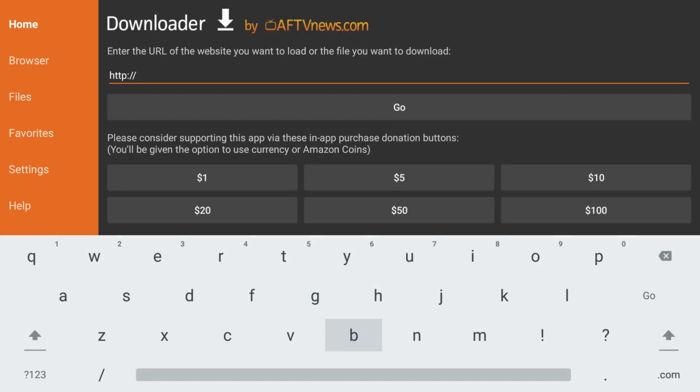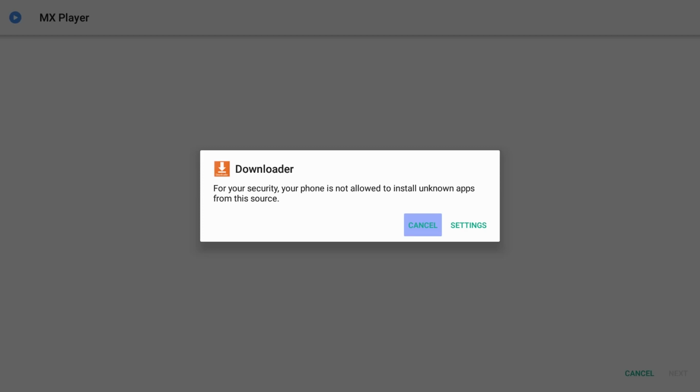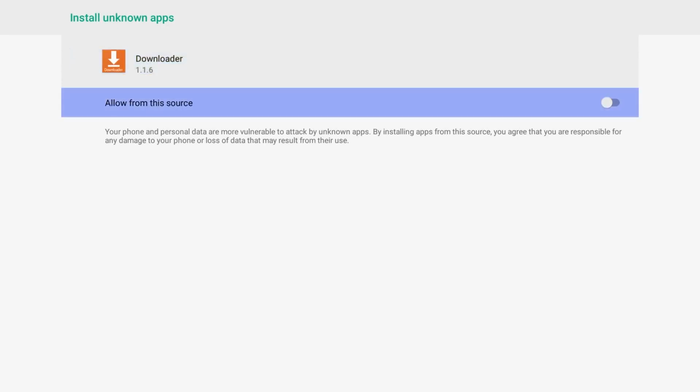And the address I'm going to type in is troypoint.com/MX. After I type that in, I'm going to click Go. Now you'll notice that Downloader is asking for permissions. I'm going to move over and click Settings. Allow from this source.